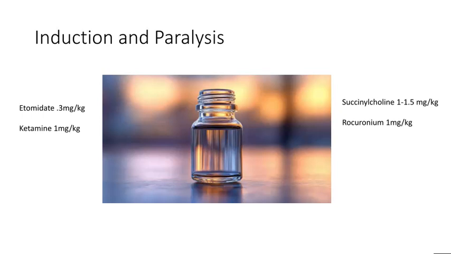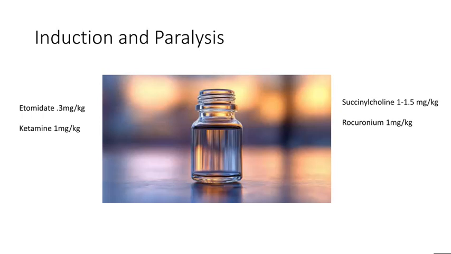After induction, we will paralyze the patient to allow us to completely control breathing and to have access to the airway for the intubation procedure. Succinylcholine and rocuronium are the most common drugs for this. From a pharmacology standpoint, these 2 drugs are somewhat different from one another. From a practical standpoint, both have an onset of action near a minute.